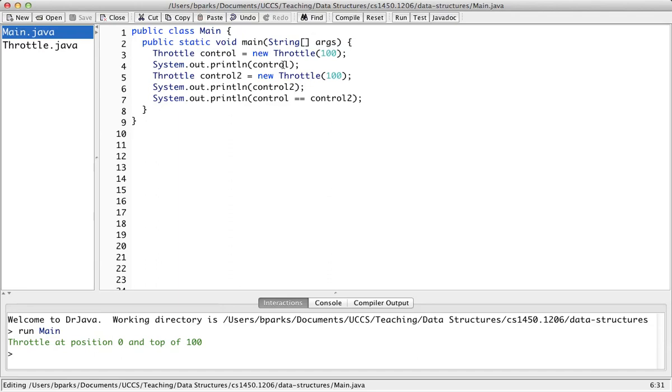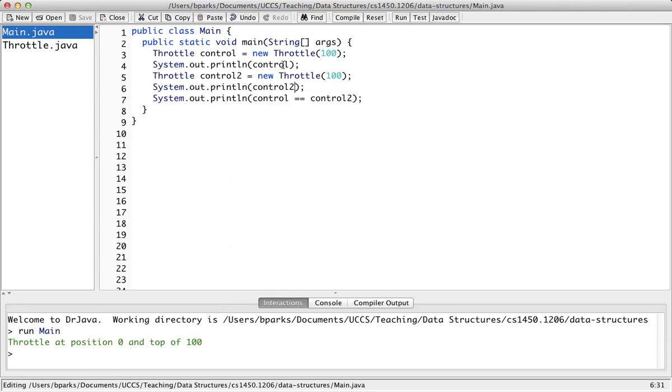Okay, so we have people on opposite sides of the fence. Who said it would print out true? Would you like to explain your reasoning? Other than the fact that we're creating the same instance and we're not modifying that instance.